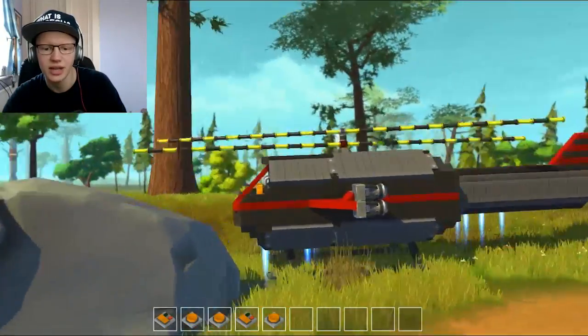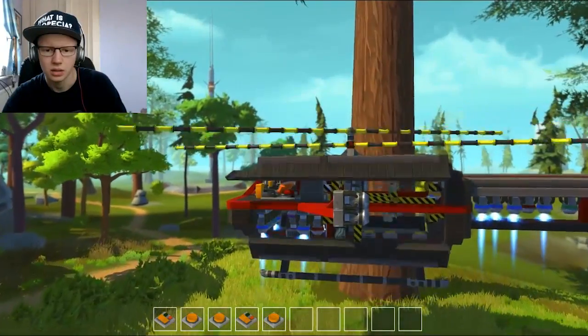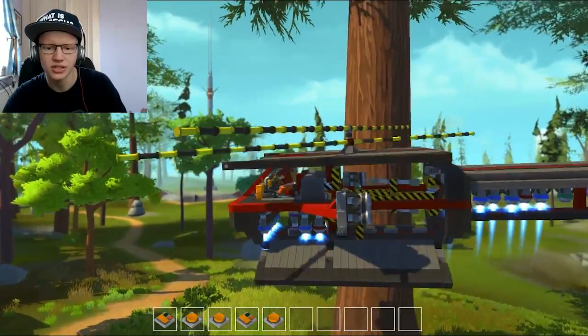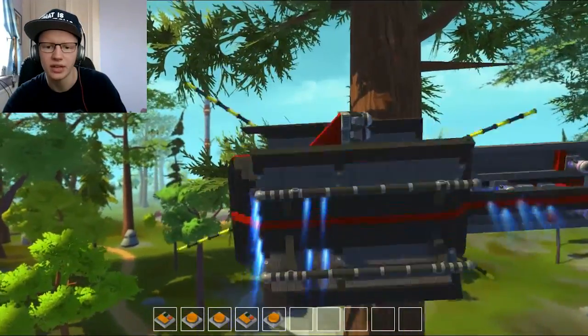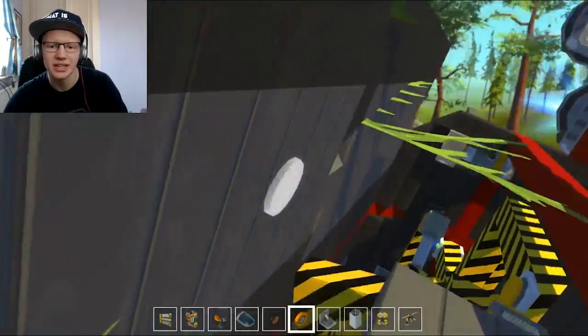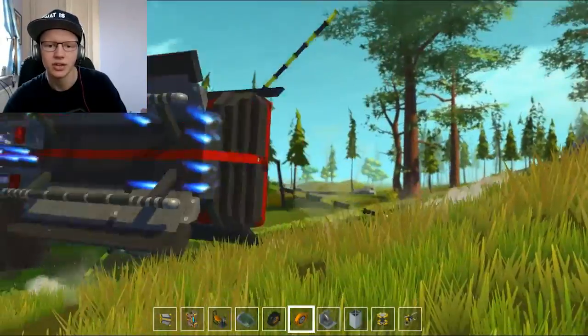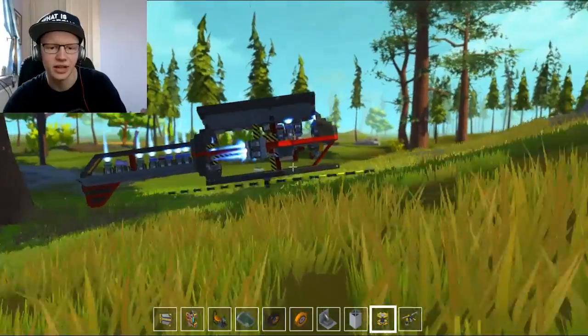It's not really... we are getting a little bit off the ground. I don't know if that's helping. Okay, so if we press 2, that should get us boosted up out of here. Maybe away from the tree. That's my bad piloting. Okay, I seem to have got out of the vehicle. Vehicle is now hurtling down the hill.